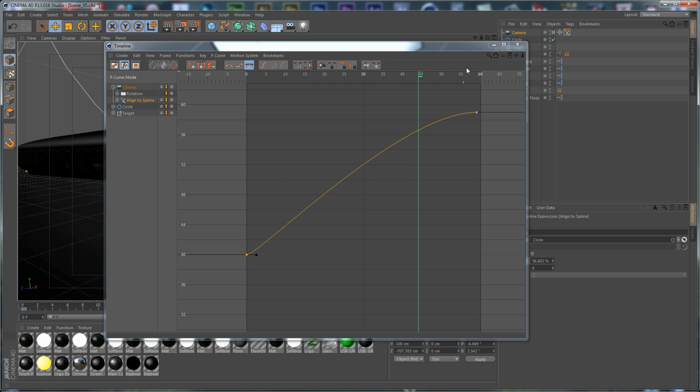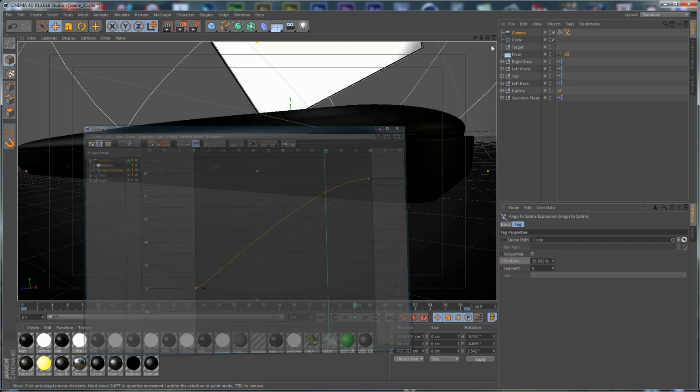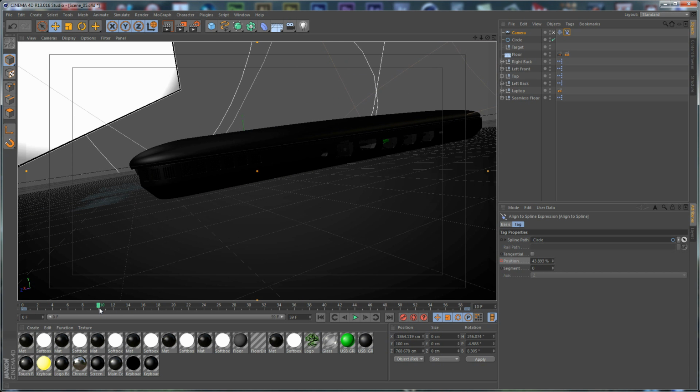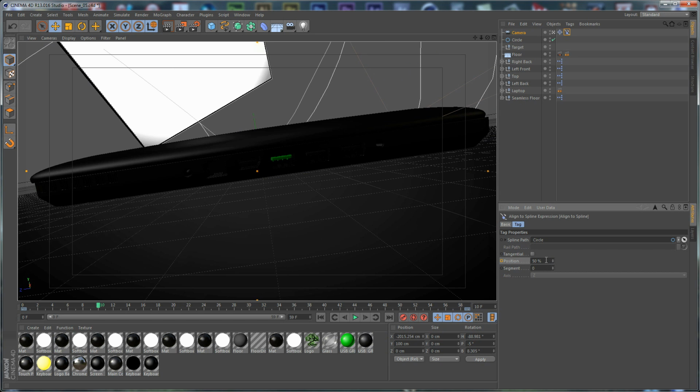And what I forgot to do is to move like 10 frames and set the position to 50 and set another keyframe.